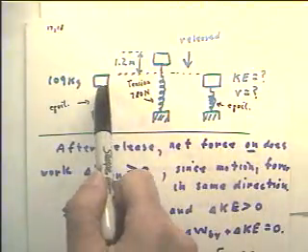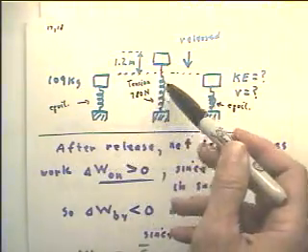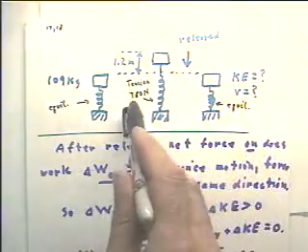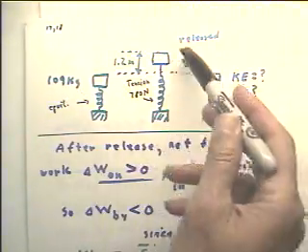Now, we want to go to this example. We have a 109 kilogram object. Let's say it's attached to a spring, and the spring is right here in what we're going to call its equilibrium configuration or position. We raise the object 1.2 meters, which stretches the spring out 1.2 meters, and at this point we have a 780 Newton tension in the spring. Then we release the system. We just let the thing go.